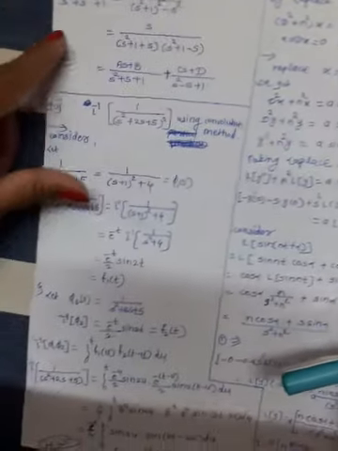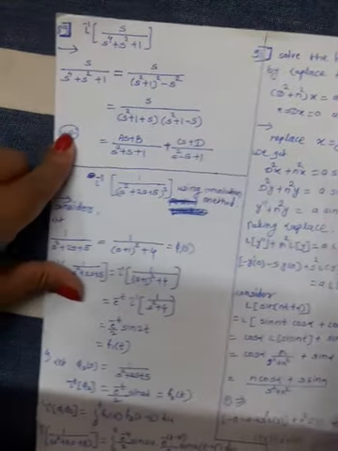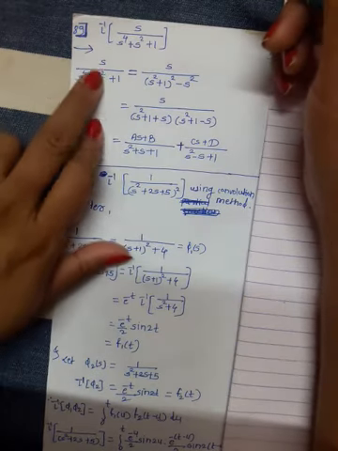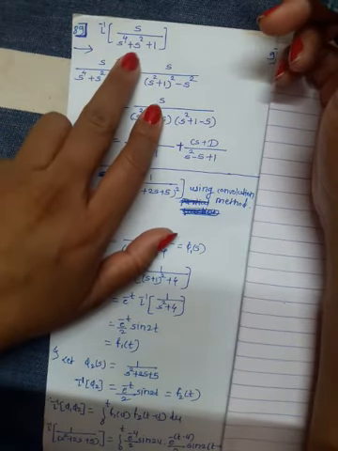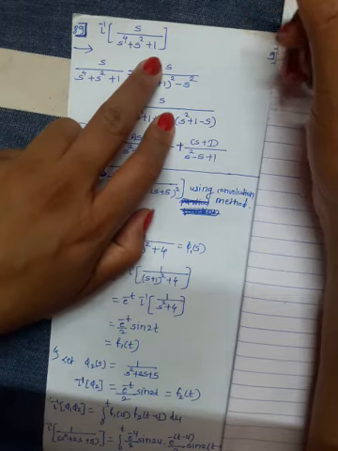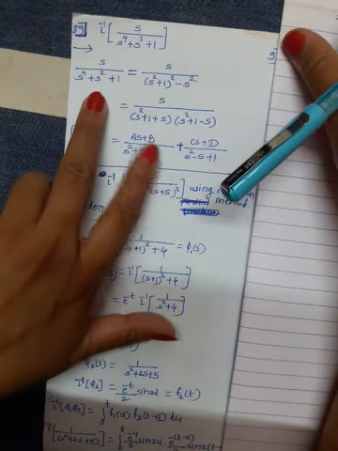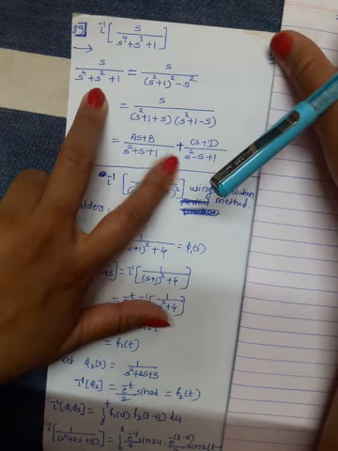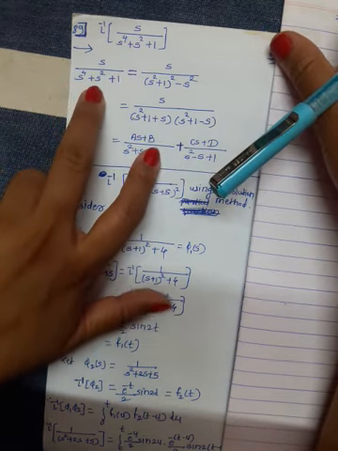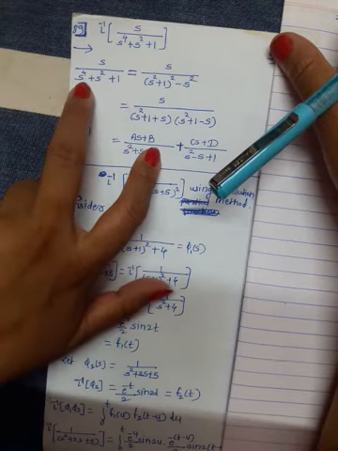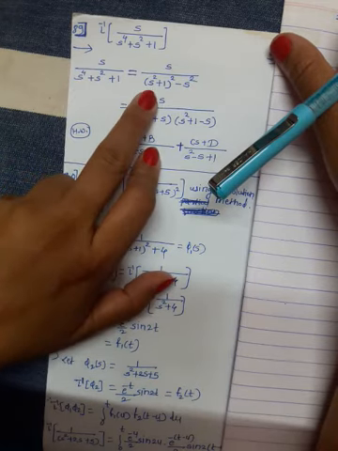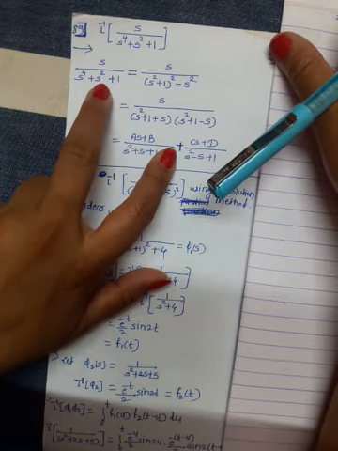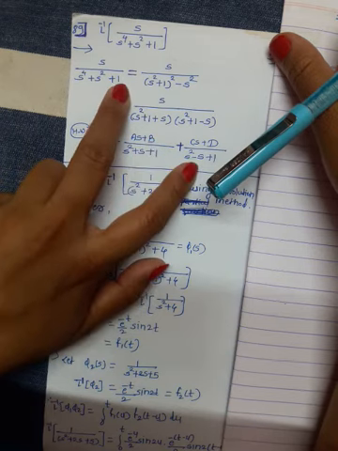Okay, now let us see the next example. L inverse of s upon s raised to 4 plus s square plus 1. Okay, now we have to again do an adjustment here, or we have to adjust a perfect square, that is s raised to 4 plus s square plus 1. What is the first term? s square will be the first term. Okay, and this is obviously the middle term, and the last term, see here plus 1 is there.